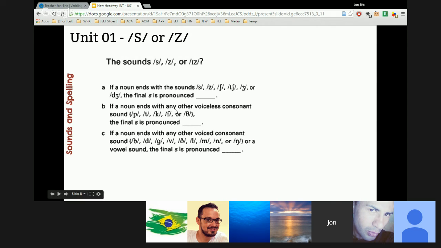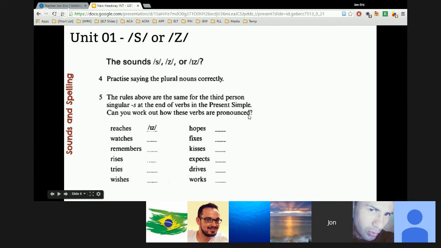Yes. So that one fits with Rule C. In fact, the R sound isn't written there, but it should be. It fits for Rule C. Remembers. Okay? And as I said earlier, different people from different regions have a stronger or weaker Z sound. So it might sound like an S, but it could be because the person has a not such a strong Z. But it really is a Z. Okay. All right? Thank you.